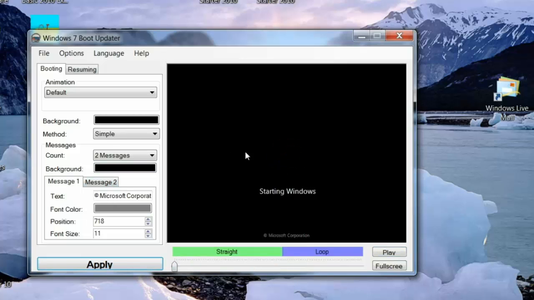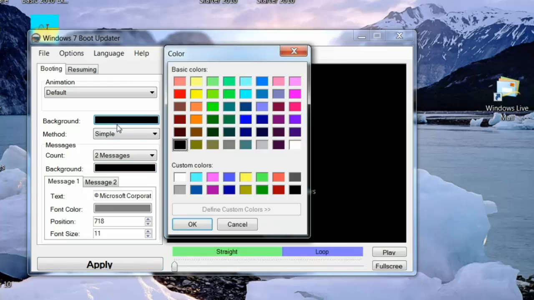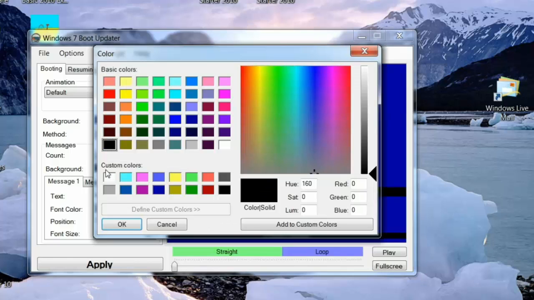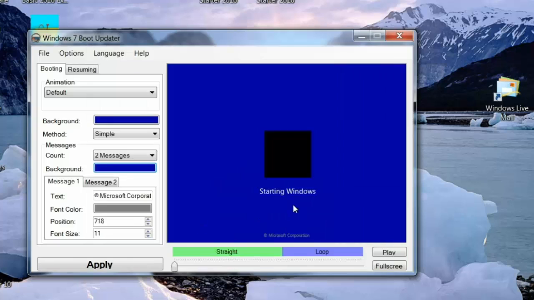So, first of all, let's start off by changing the background to something more colorful. Let's just say dark blue. And, okay, so we've changed our background. However, you see these little black strips on either side of the lines of text? Well, we're going to change the color also, because it doesn't really look nice and it looks uneven and messy. So under the messages section here, next to the background text, you're going to want to change the background again to the exact same color. So dark blue. Already it looks much better, more even, but we still want to customize it a little more.